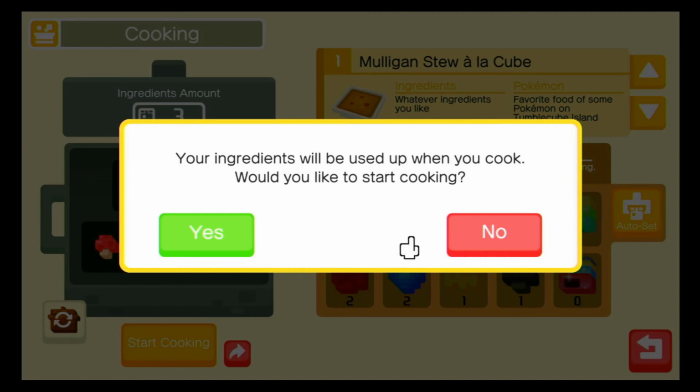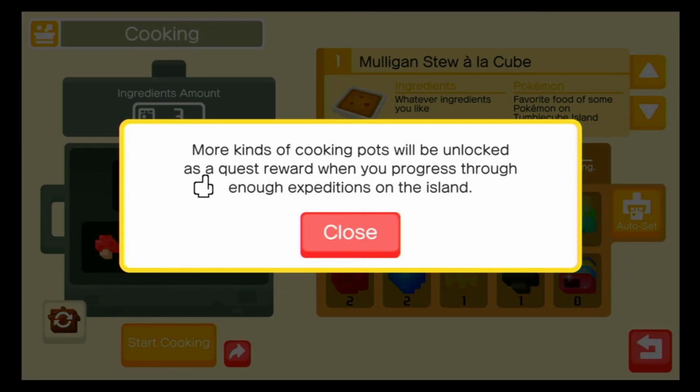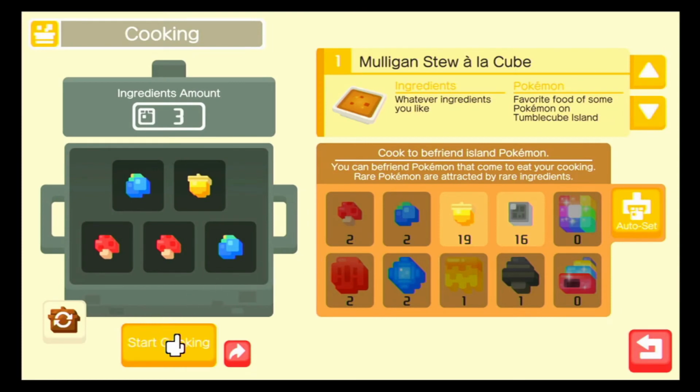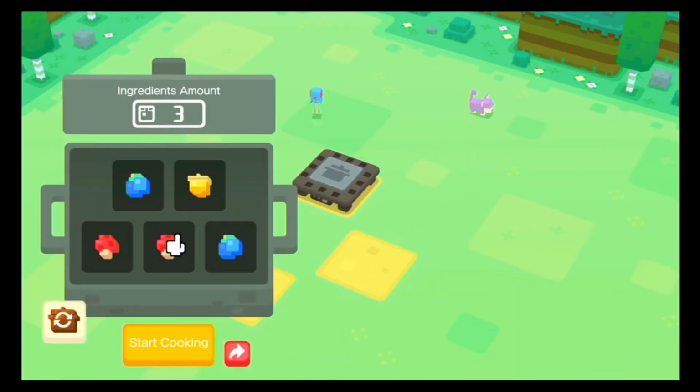Also, you might be thinking, what's this here? What kind of cooking pot will be unlocked as a quest reward when you progress through expeditions on the island? Can't do this. Bronze one. Your ingredients will be used up when you cook. Would you like to start cooking?